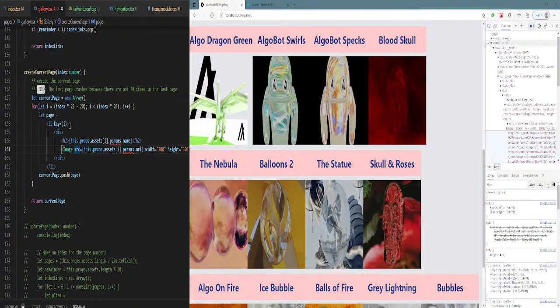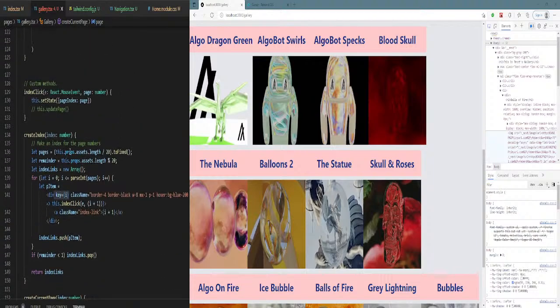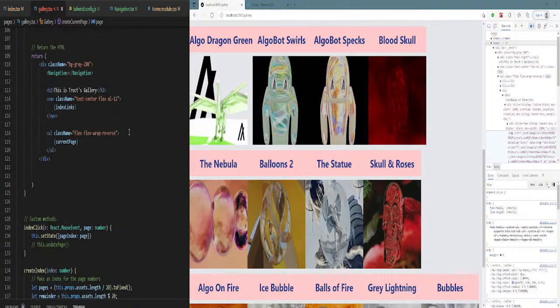I don't need a list item. We could just go ahead and take this key. The only reason I did a list item was because this was a while back when I did this. I did UL and their list items. Okay, so sure, why not?